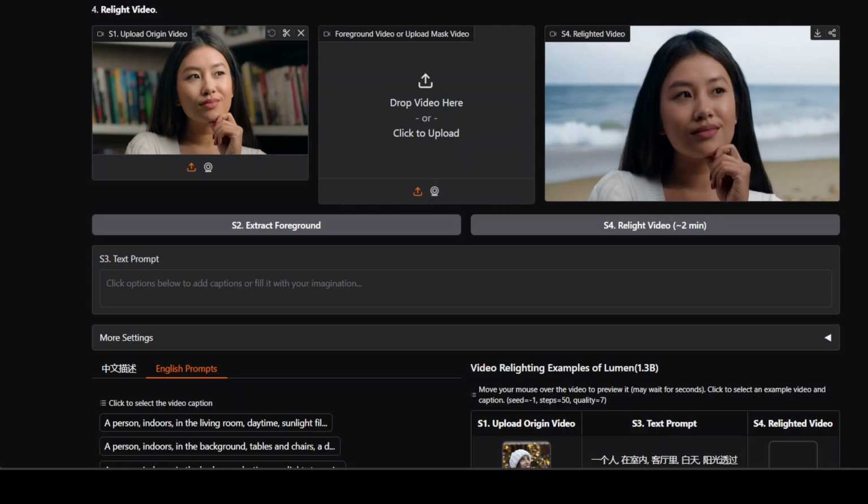And this is how it looks. On the left hand side you upload your original video and then you can see on the right hand side it has just lit up this video. Another cool thing is that you can change the background with your text prompt. So from a lounge or a bookstore you have changed the background to a beach or an ocean view, and you can just use your imagination to change it to anything with just a text prompt.